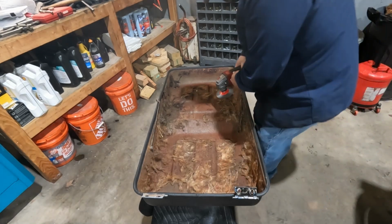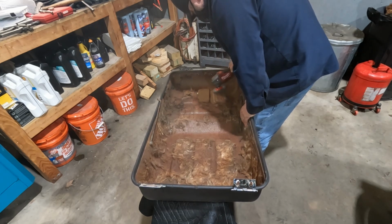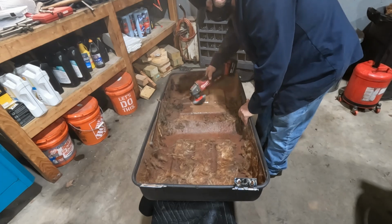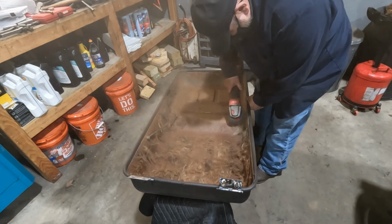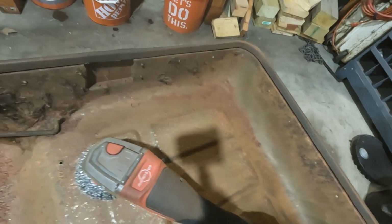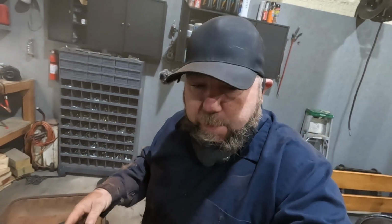Let's see what happens. It's going to make a mess. Wire wheel's actually working pretty good. It's just making an absolute mess out of everything. So I'm just going to turn the camera off and we're just going to knock this out. Come back when we're cleaning it up.